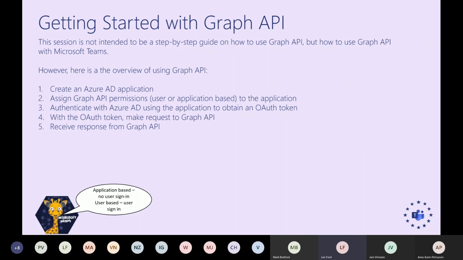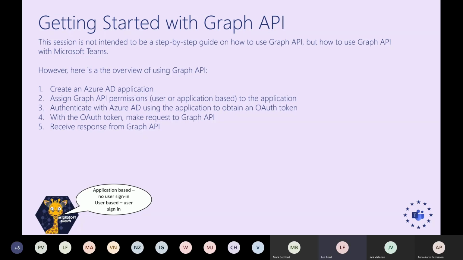As long as you have the token and it's valid, then you can send multiple requests whilst the token is still valid, which is 1 hour. So after that, you have to renew the token. Once you've sent a request to Graph API, you'll receive a response from Graph API, and that might be an error, that might be some data. It depends what you're requesting, and obviously the nature of the response.